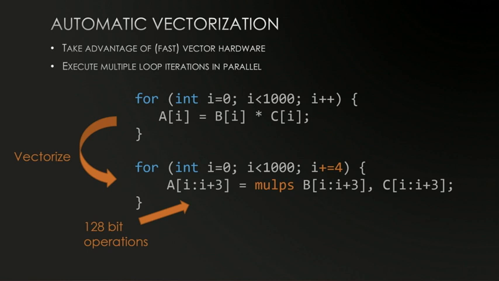The goal of this is that we can get speed up because the loop only has to iterate 250 times. The real speed up comes from all that extra silicon that's available. This 128-bit multiply takes exactly the same amount of time on the hardware to execute as a 32-bit multiply. Just want to say that one more time so it sinks in. You can do 4 32-bit multiplies with one instruction in the exact same amount of time that it takes to do a single 32-bit multiply. That's sort of the key point that sometimes gets lost when you're talking about vectorization.